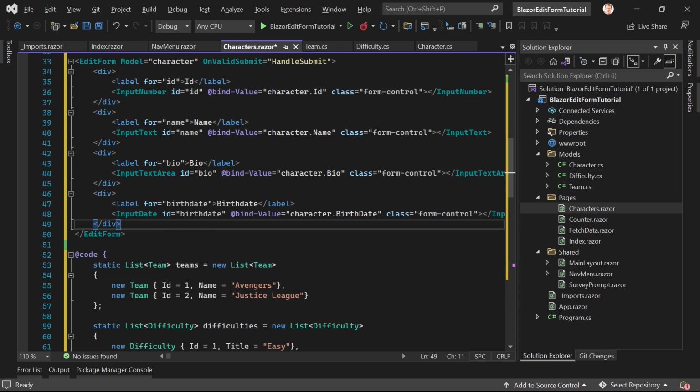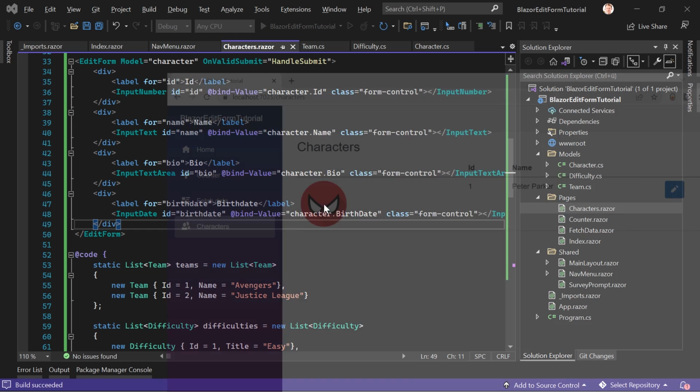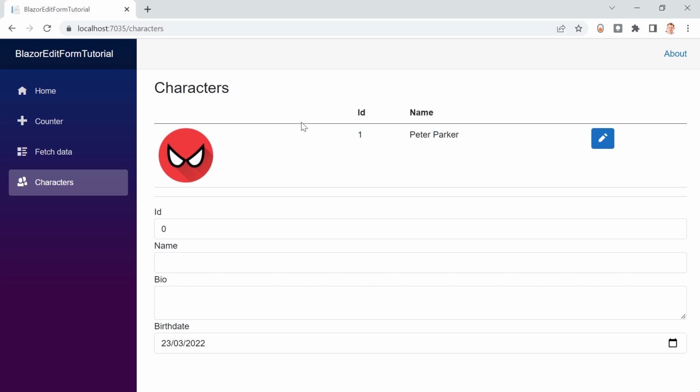So we see that already, and I think we can now test this again. Yep, we try to rebuild everything. Let's see how this looks. Yeah, okay. I told you it's not pretty, but I think this kind of works.